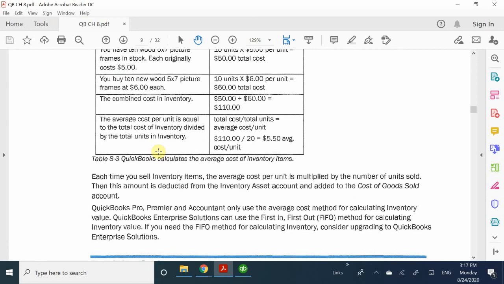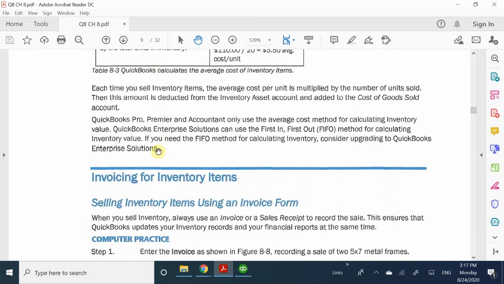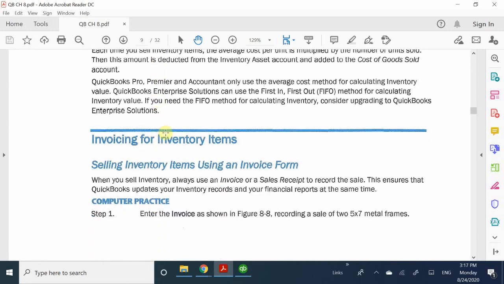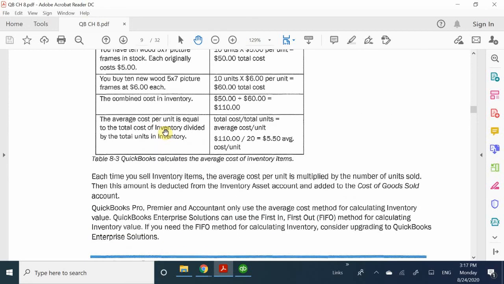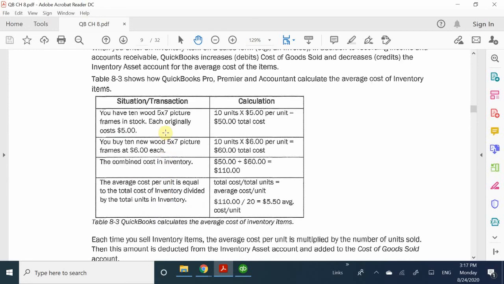Yep. All right, so all that time we spent learning is for nothing. Just kidding. At least you know how things work when it comes to calculating the average cost. So I can go ahead and skip past this.